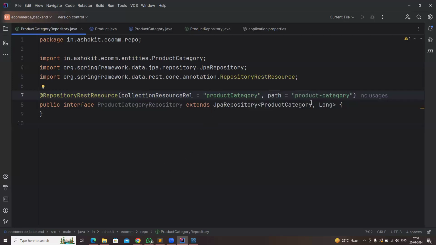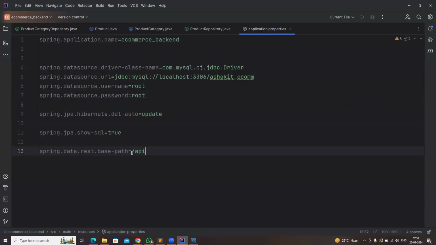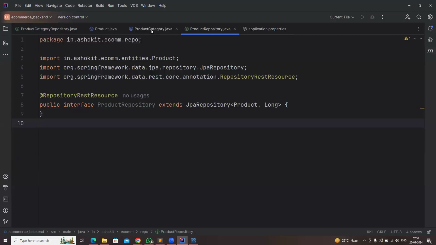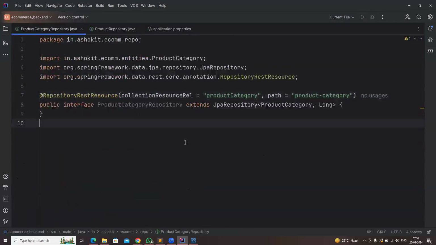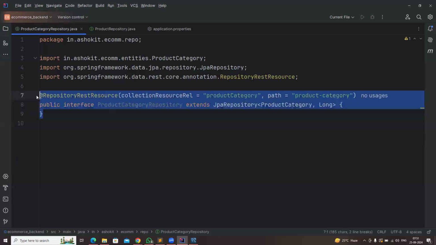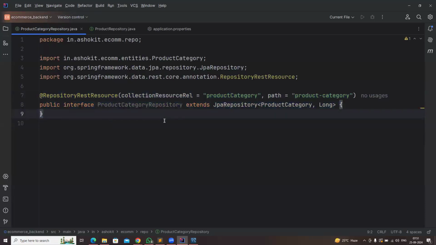If you want to access categories, I configured one base path, /api, then /api/product-category, which is going to perform operations with the product category repository. For product category, I'm not going to create a REST controller. Whatever repository is available, I'm going to access it to perform CRUD operations.